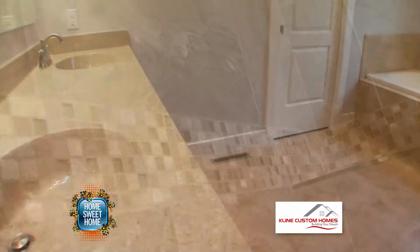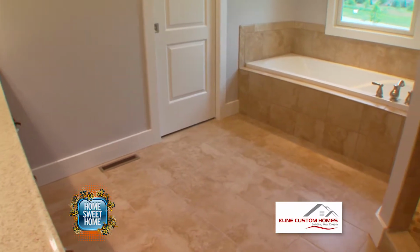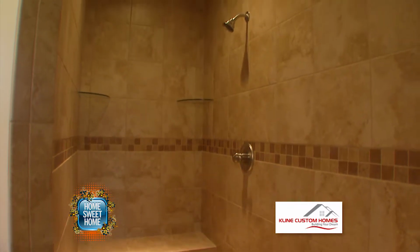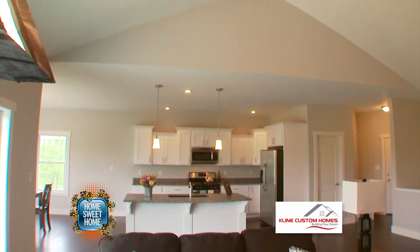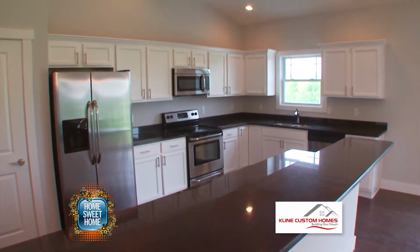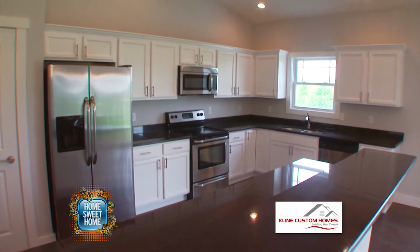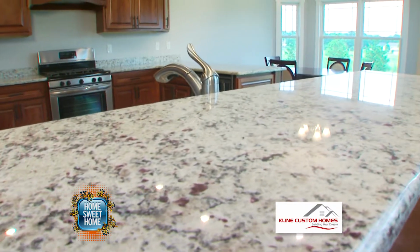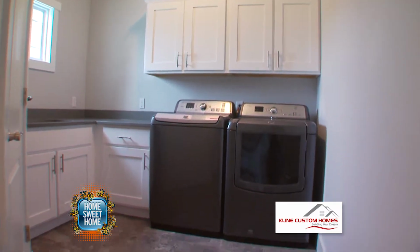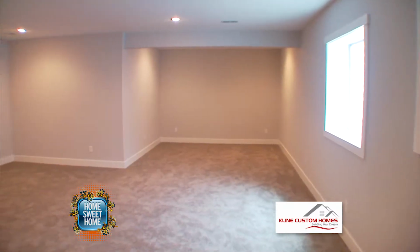How many different floor plan options does Klein Custom Homes offer? We have probably 25 to 30 different plans that we customize from there in different ways. And tell me about the subdivision that Klein Custom Homes has. It's Crescent Oaks Phase 3. It's out off Ironwood across from the St. Joe County Fairgrounds. Homes range from 200, 250, 260. Probably about 16, 17 lots left, and we actually have Phase 4 in the works.